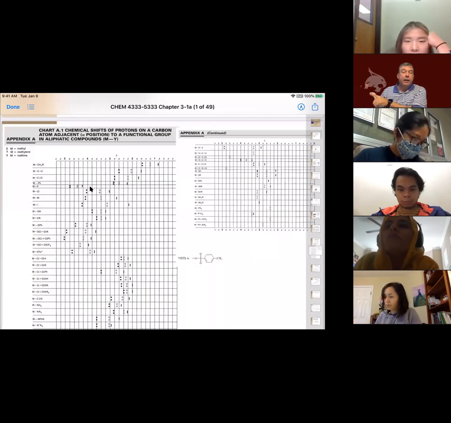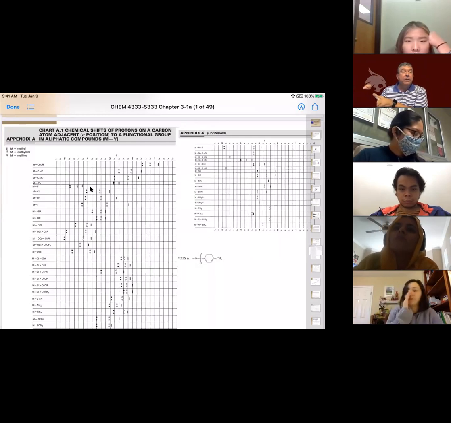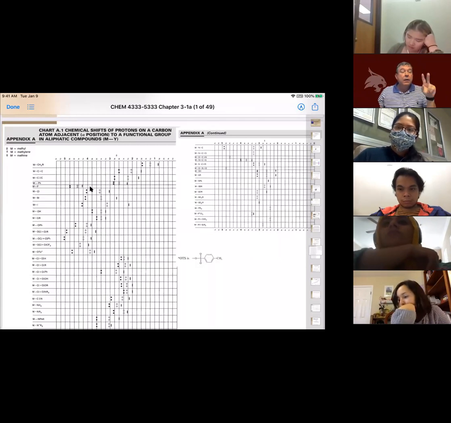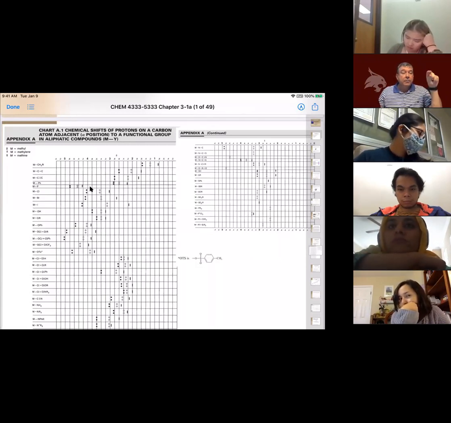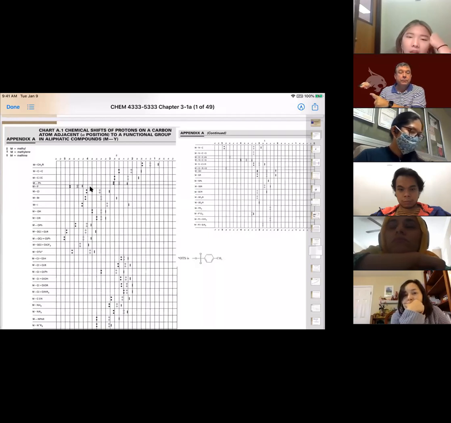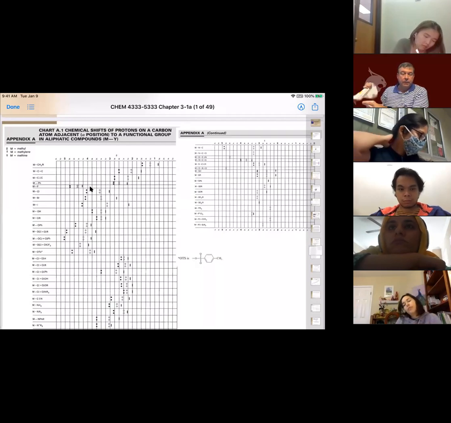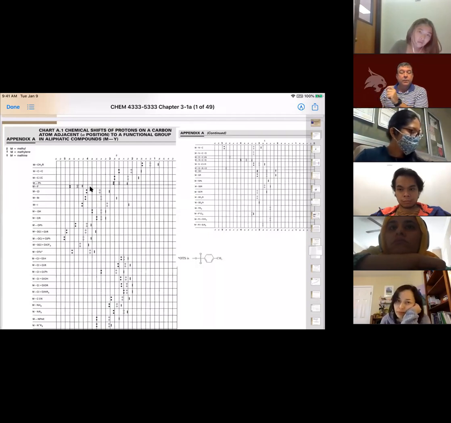0.8 ppm, okay? Now, that means a methyl group. That's a carbon with 3 hydrogens on it. If you had a carbon with 2 hydrogens on it, that's going to be the 2 open dots. Notice that's shifted up to 1.2, okay? So those 2 hydrogens that are on that carbon now have shifted up to 1.2. And if we only had 1 hydrogen on that carbon, where the M is, that's a methine, okay? So that's where you have 1 hydrogen, and it's shifted above.